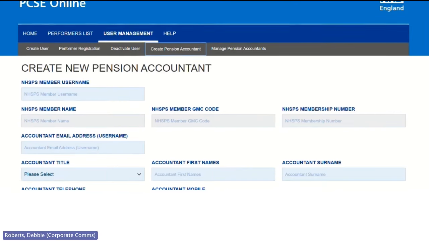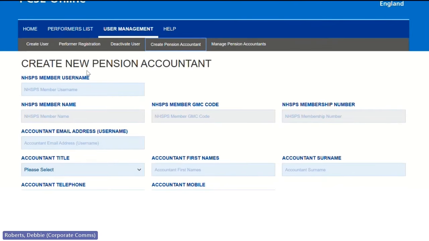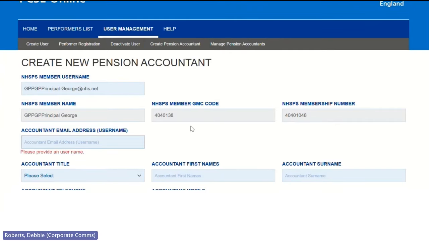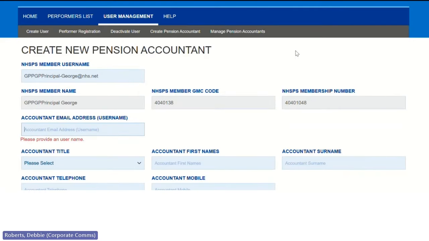So first we enter the PCSE Online username of our pension scheme member, which is the email address the GP pension scheme member uses to log into PCSE Online. We've got the correct membership number and GMC details, etc.